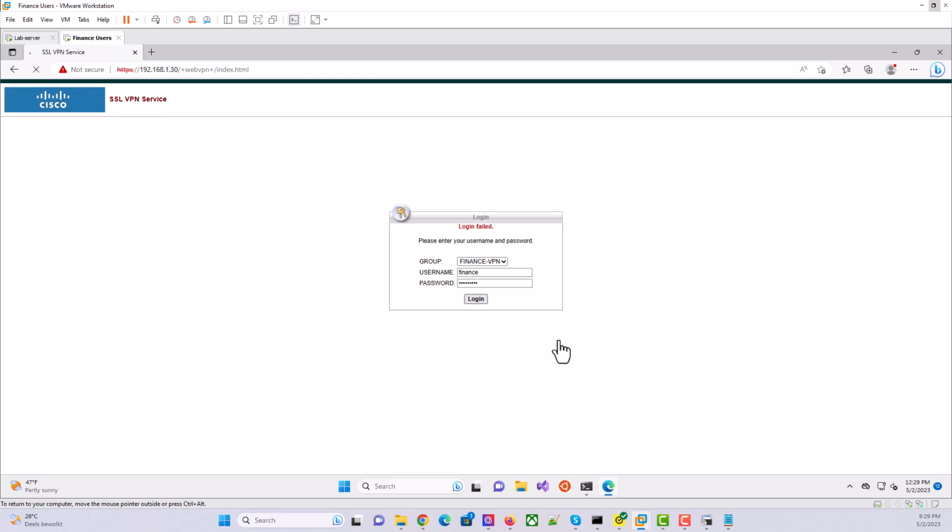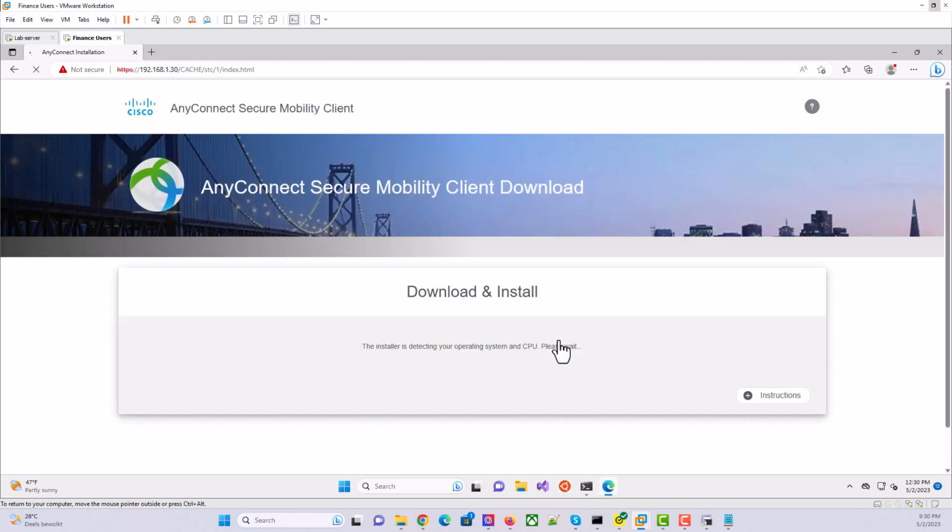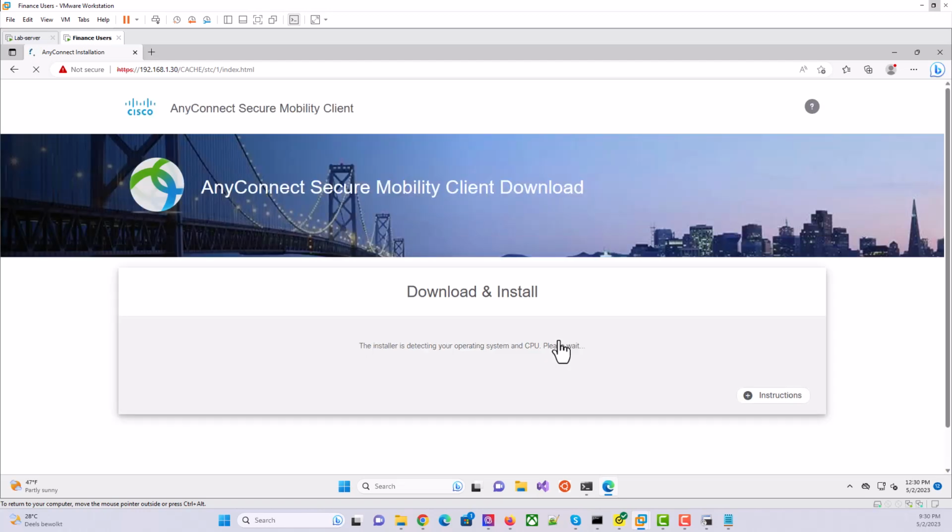Okay, login. The ASA is going to automatically say that, oh, we are not coming with the AnyConnect VPN. We should come with the AnyConnect VPN, right? So it's going to scan through our system and detect which operating system we are using, and it's going to ask us to download the client.